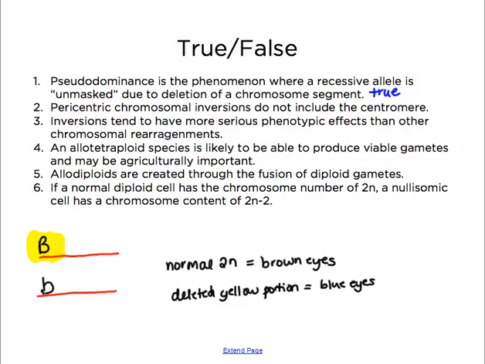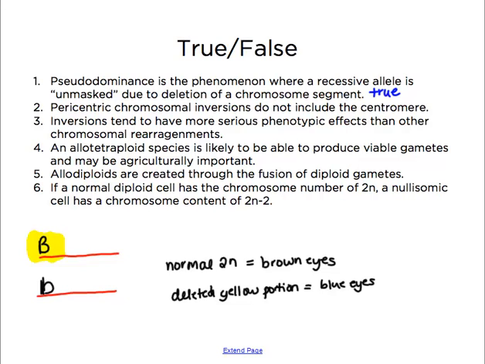So this is not that much of a consequential effect, but let's say it was a lethal allele, where you had a dominant allele that would make you viable, but the recessive one was lethal. Well then if you had the deletion of that dominant allele, you wouldn't be able to survive, because the lethal allele will be unmasked. Okay, so that's why deletions have a very huge phenotypic effect on an organism.